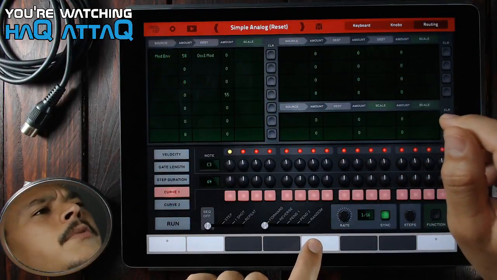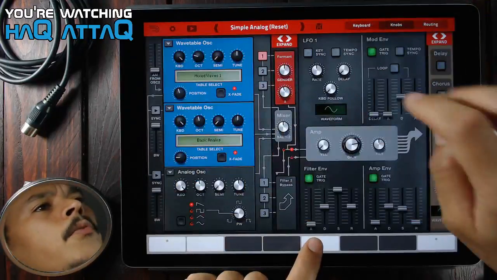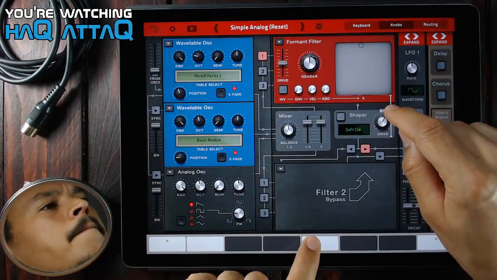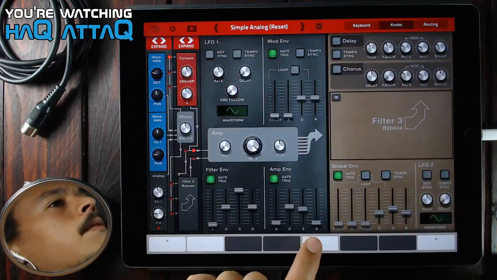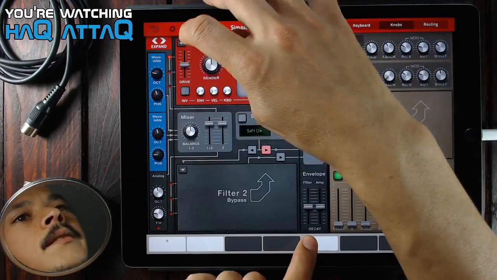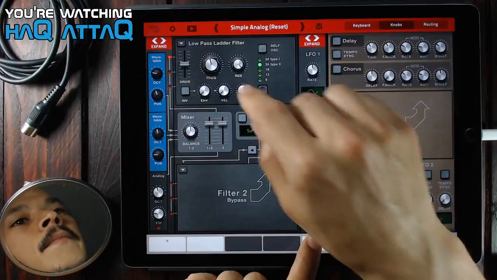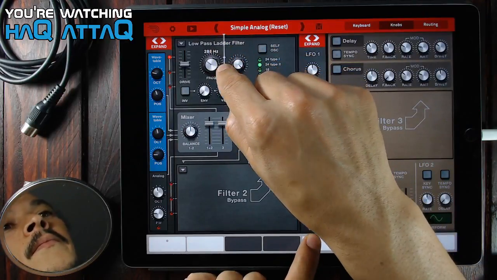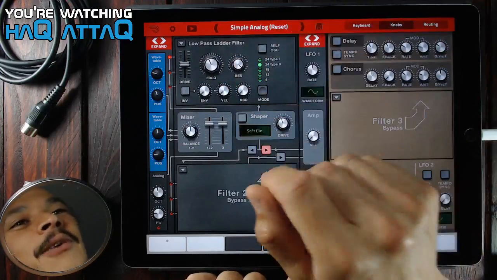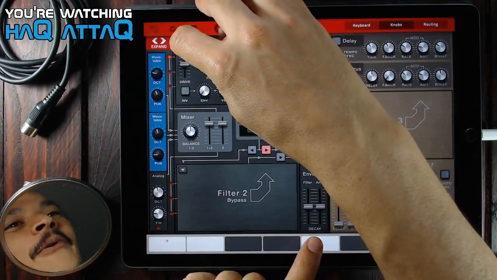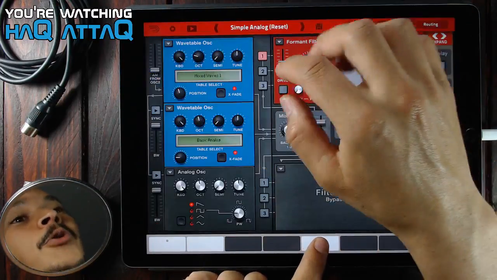I'm thinking the volume is, yeah, it's a bit low. Let me fix that. I'm going to the knobs. Yeah, that's a bit better. And we're going to choose the low pass filter. Oh, I just realized that the formant filter was exactly what made that sound so cool. So we've got to keep that formant filter. And then we're going to modulate it.